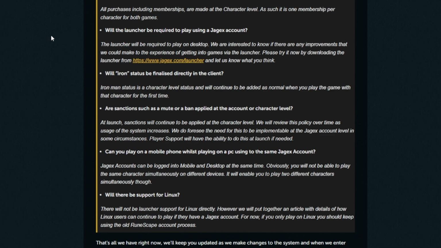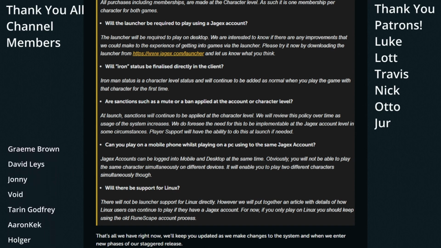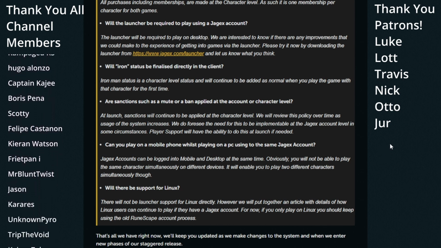And will the launcher be required to play using a Jagex account? The launcher will be required to play on desktop. We are interested to know if there are any improvements that we could make to improve the experience of getting into games via the launcher. So you will have to have this at some point. They're going to remove the client, I assume, and you'll go from there. You might have to still download the client, but it'll probably be included in the files for this, I would assume. And then the final one that I guess is interesting enough is, will there be support for Linux? There will not be a launcher support for Linux directly. However, we'll put together an article with details of how Linux users can continue to play if they have a Jagex account.